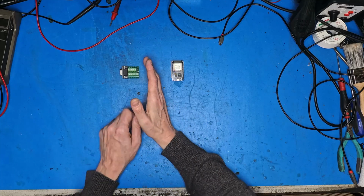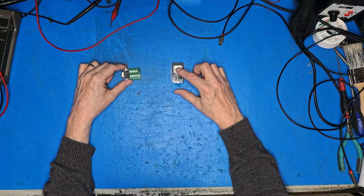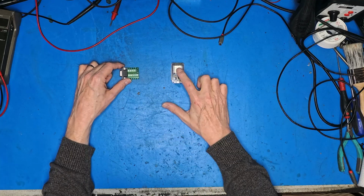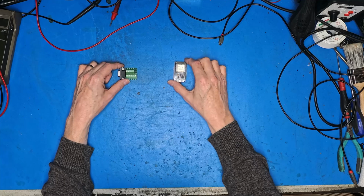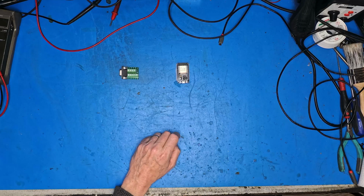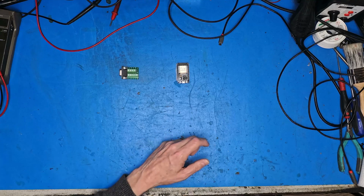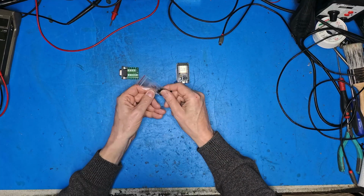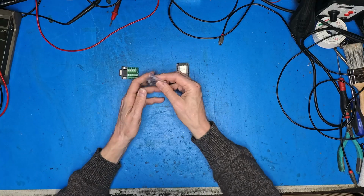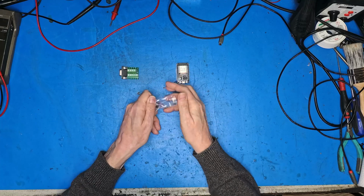Now, the CIA inside the Commodore 64 pulls the lines up to 5 volts. So sadly, we can't just interface our IOs from here straight into there and pull them low, because this is expecting 3.3 volts. And if we put it up to 5, a disaster will occur and you will damage the ESP32. So we're not going to do that. We're actually going to optically isolate it using these 817 optical isolators. Now these are a little 4-pin device.